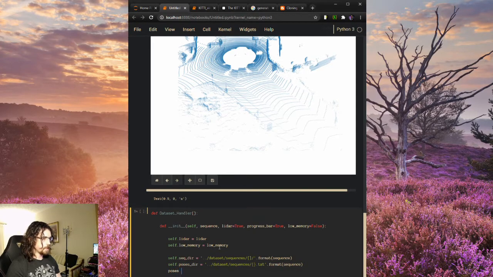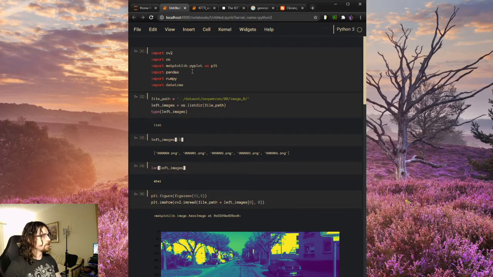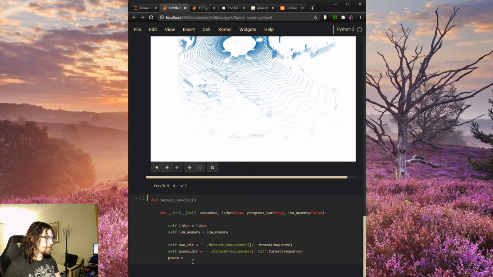And then, let's go ahead and set up, I did load pandas, right? Yeah, but I didn't put the alias. As pd. I like using pandas to read CSVs. I just think it's easy. And then we're going to say self.poses directory. You can figure this out yourself, but I'll just let you know the delimiter in these files is spaces, and there's no header.